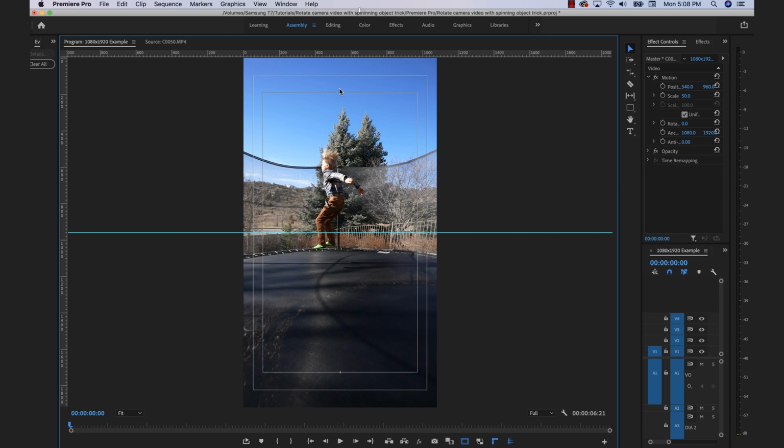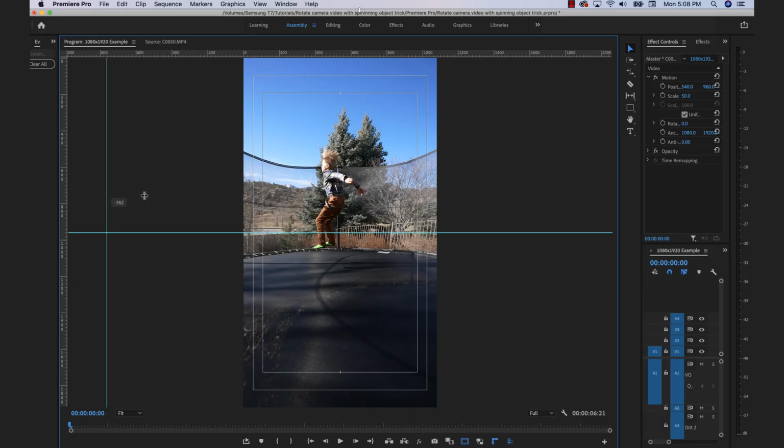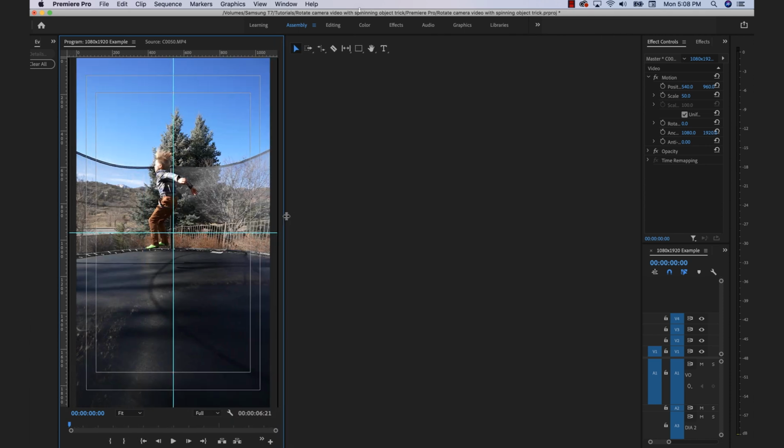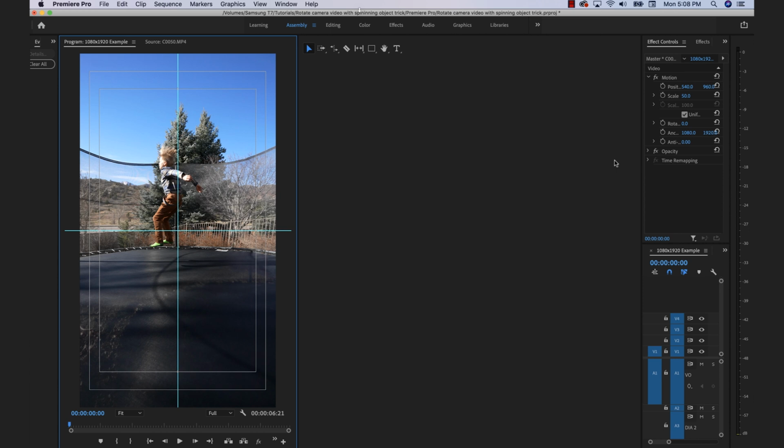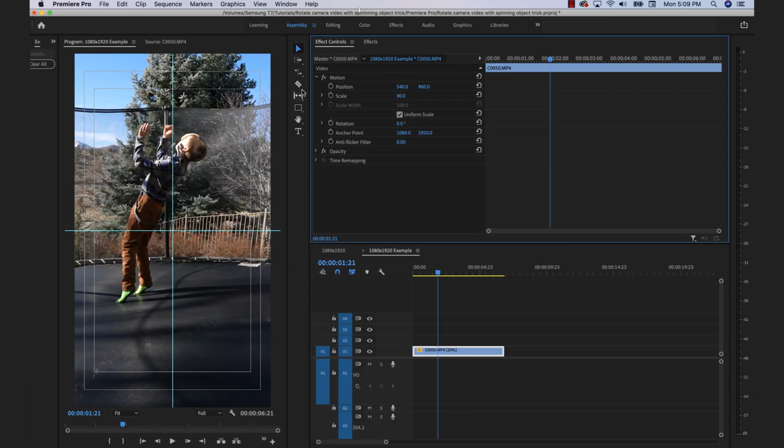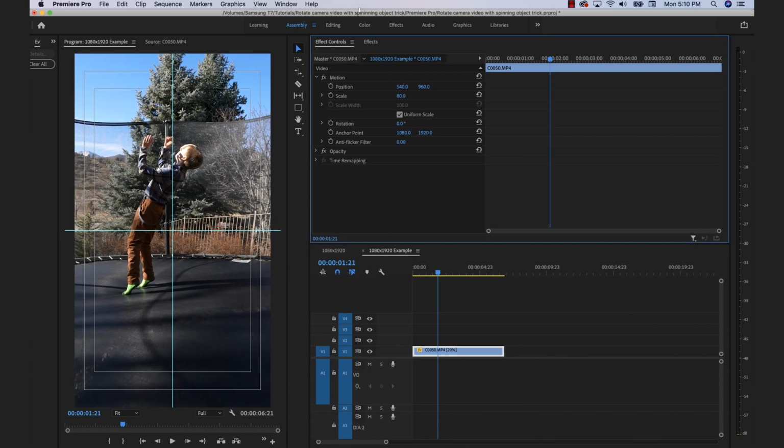You can see from these little crosshairs, you can't really tell the horizontal crosshairs right there, but they're there. Also with the vertical crosshairs. So I clicked and dragged over from this margin. And now I have an exact crosshair for the middle of my frame. I'll unshow my rulers so that can be just a little bit bigger and bring this back. Maybe we'll start with about 80% scaled in.